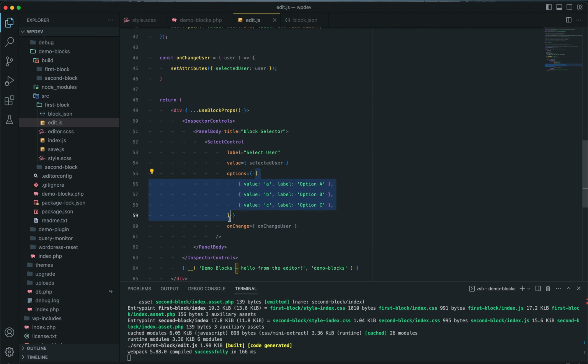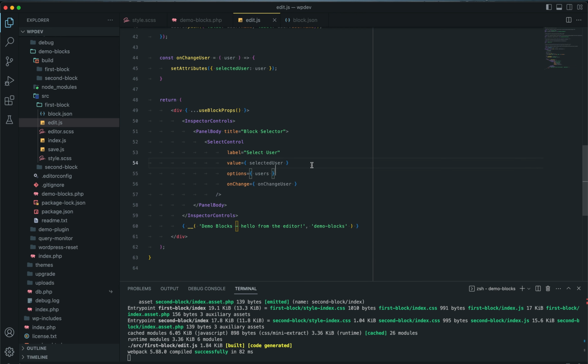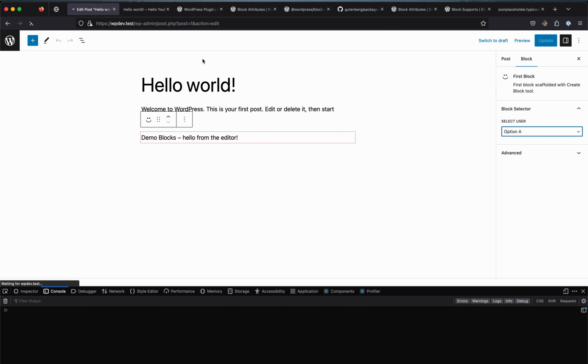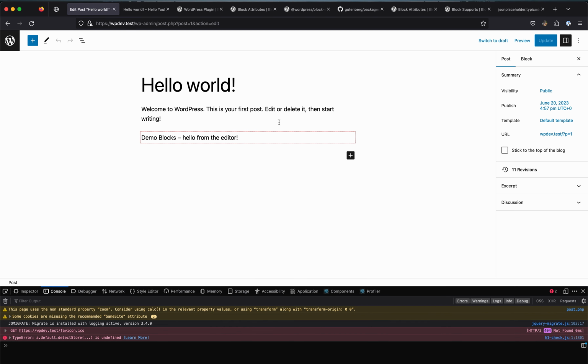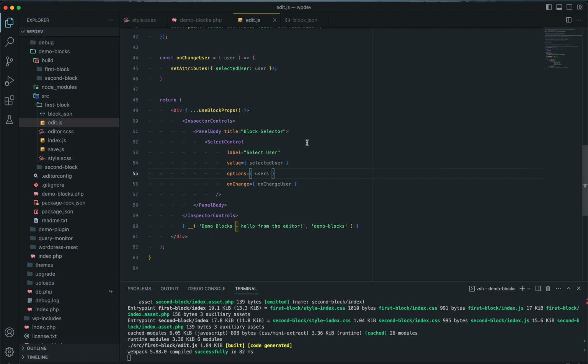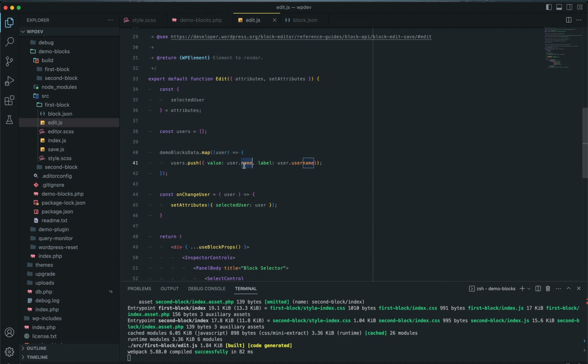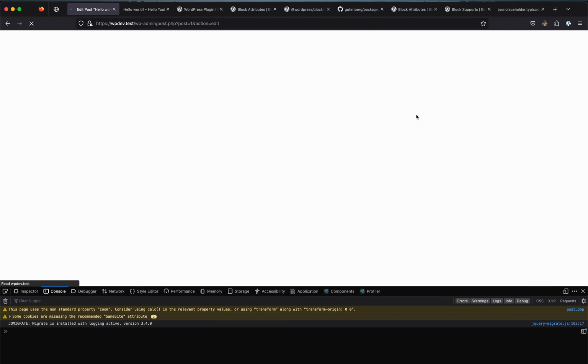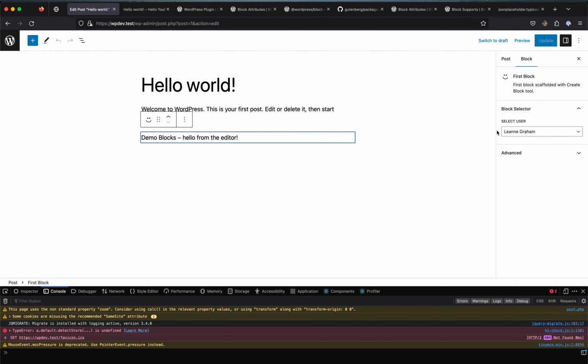And if you were to set users to options now, we should have users. Let's take a look. Okay, so that does it. Okay, so there might be some confusion. We should have value set as username and label as name. Okay, so if we refresh it now, we should have the correct names, as you can see, it has proper names, and then you can set it there. It won't do anything right now because we don't have anything set up here.